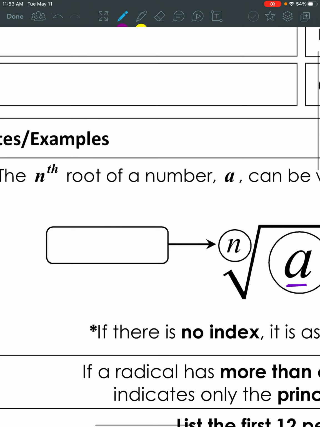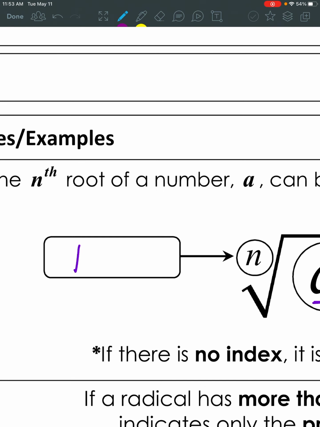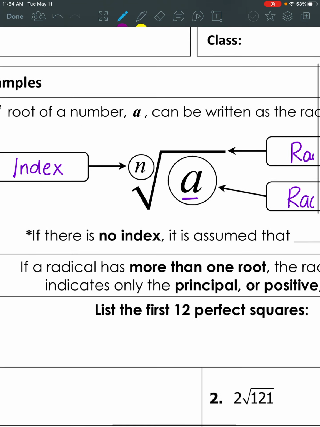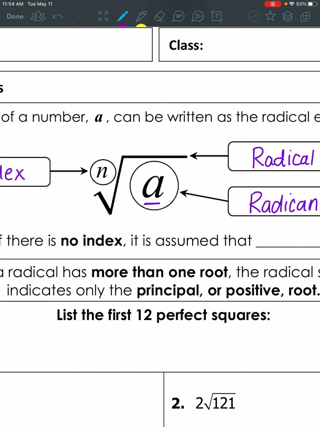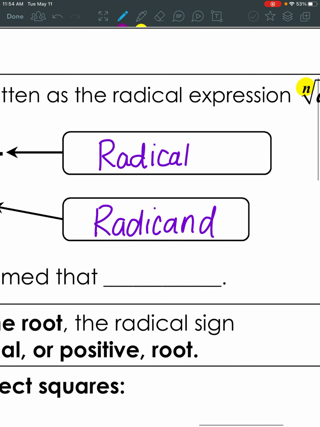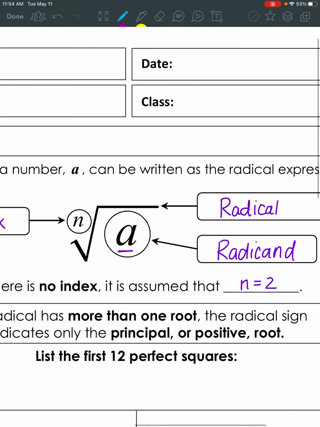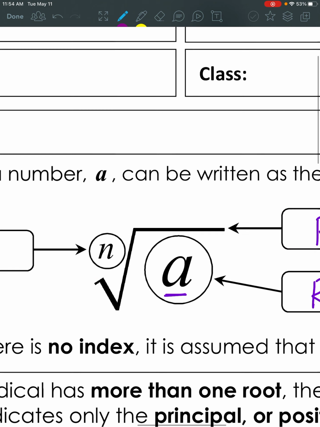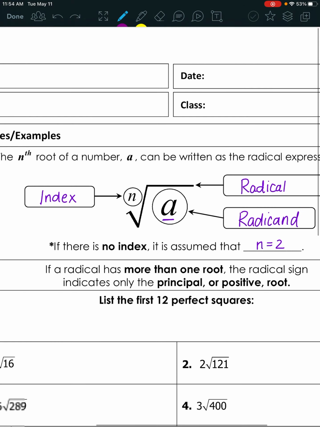Then the number that is in between, it's real tiny in that square root sign or that radical sign, that is what we call the index. So if there is no index, so usually, most often, we don't see any number there, it is assumed it's kind of invisible that there is a 2 there, that we're taking the square root. The second that number changes, so if we see a 3 there, that'd be a cube root. If we see a 4, it's 4th root, 5th root, 6th root, so on.